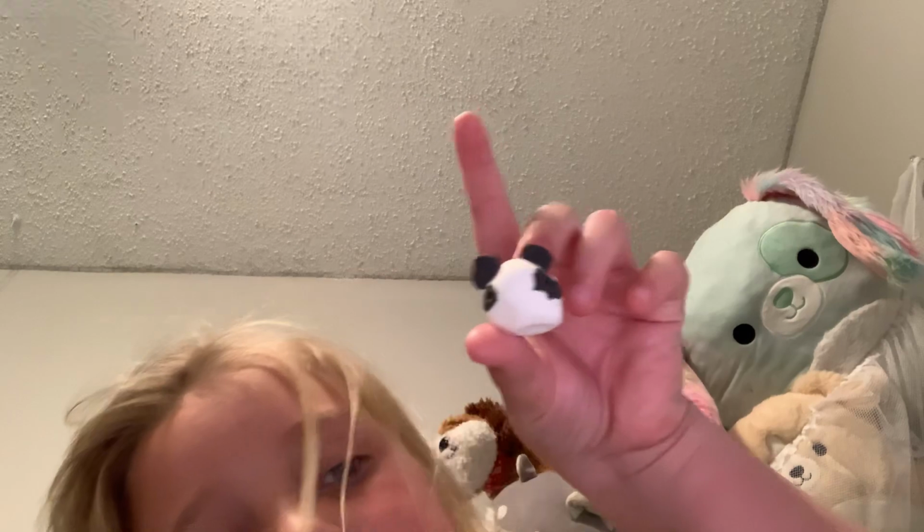Making my panda. Guys, I know I'm horrible at it. Guys, I know I suck at this. Guys, tell me if I'm doing okay.